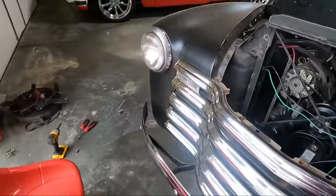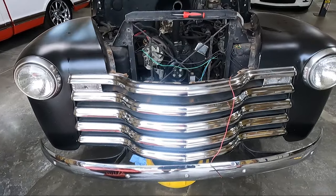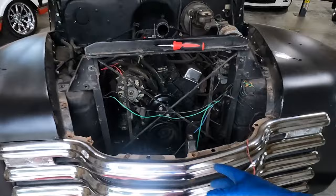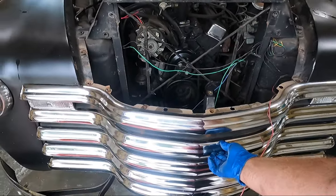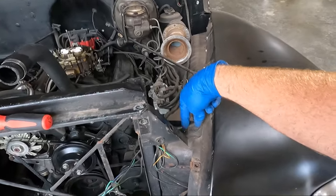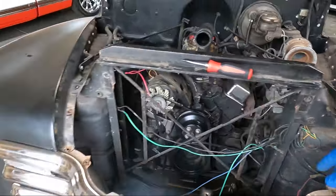Let me tell you something about old cars versus new cars — everything's standard, not metric on an old car, and you've got to take ten things apart to get one thing apart. It was really well-engineered back in the day. My goal was: I'll leave the fenders on and take the grill out. I got the radiator out and was starting to unbolt these guys, but they've got a nut on the bottom — not a captured nut — so I need help holding the bottom while I loosen the top.